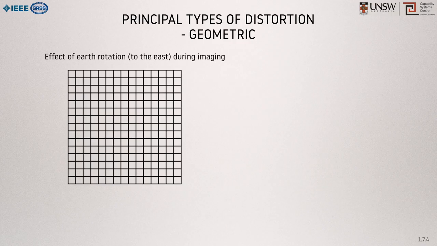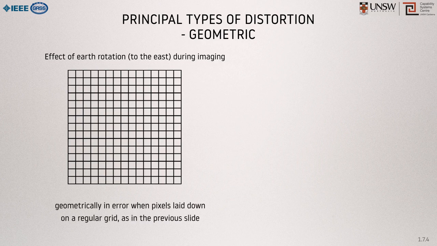The first time this rectangular grid concept becomes useful is in understanding the error introduced into an image as a result of the rotation of the Earth. The signal coming from a remote sensing platform is just a string of pixels for each recorded line of data. Knowing nothing better, we just lay them down on our regular image grid, as discussed in the previous slide. That gives the square-looking image on the left-hand side of this slide.